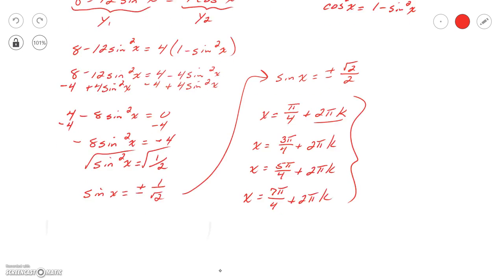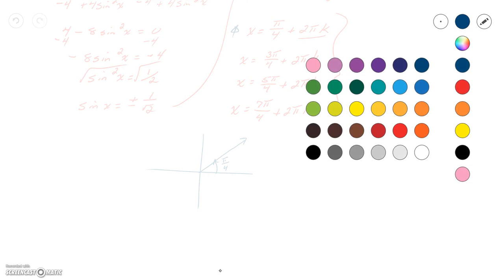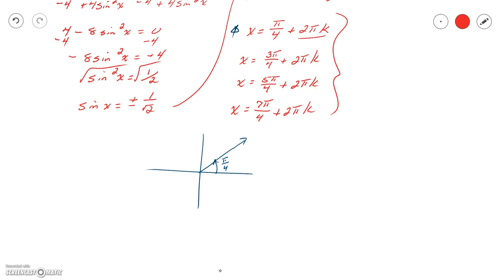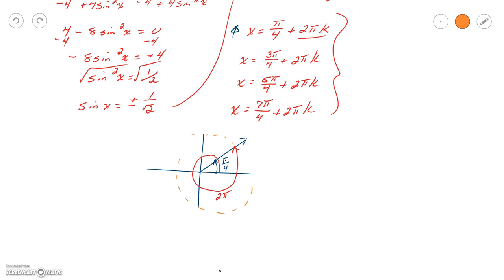Let's get a visual representation of what we just did. If we look at the four quadrants here, let's just take the pi over 4. I know that pi over 4 is going to be a solution. However, why are there infinitely many solutions? Because it's a periodic function, so this angle keeps getting wrapped around. I can go pi over 4, but I can wrap this another 2 pi. If I go one more time around, I've just wrapped it 2 pi. And I can wrap it 2 pi again. I can keep coming around and do another 2 pi. Well, I can do this forever and ever and ever.